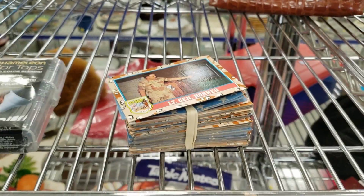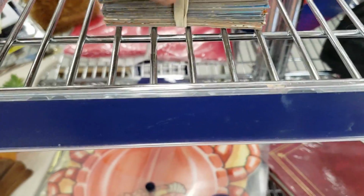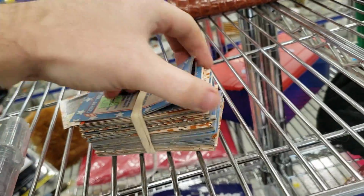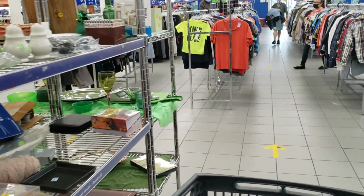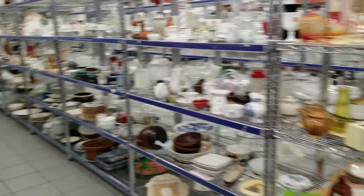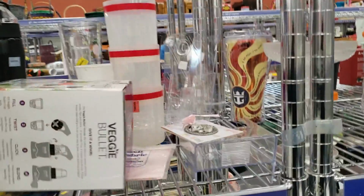Here I'm wearing my mask. What up? I thought these were really cool. These are Desert Storm playing cards. Funny enough, I purchased a t-shirt from Bob Dabra. He's a YouTuber. I purchased a t-shirt from him through Instagram, and he sent me a brand new sealed pack of Desert Storm cards. It's just funny how that worked out. I've never seen them before in my life. I saw them at the thrift store. They don't really have any value. But when I bought the shirt from him, he threw in a free thing of trading cards.